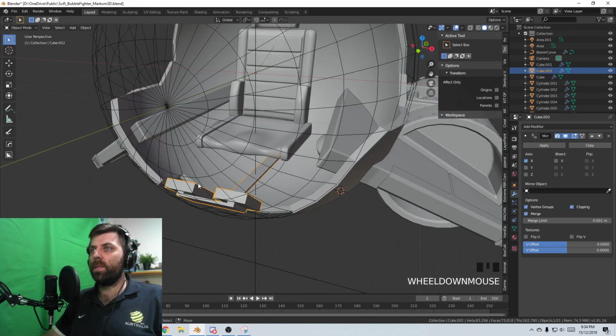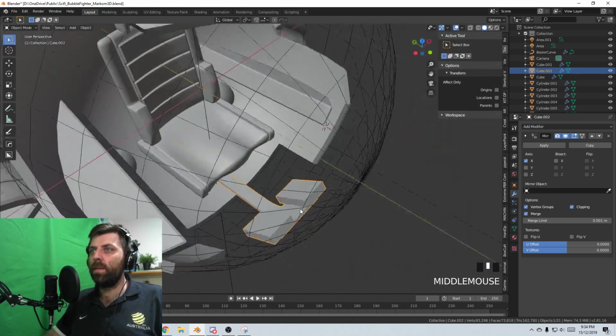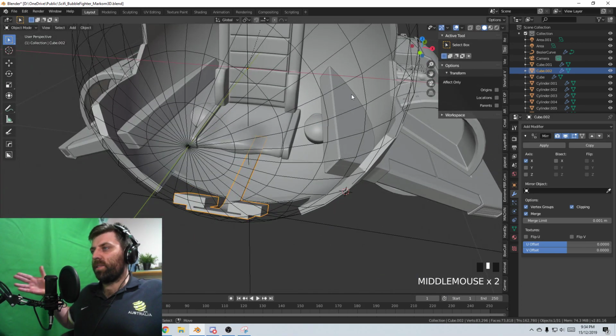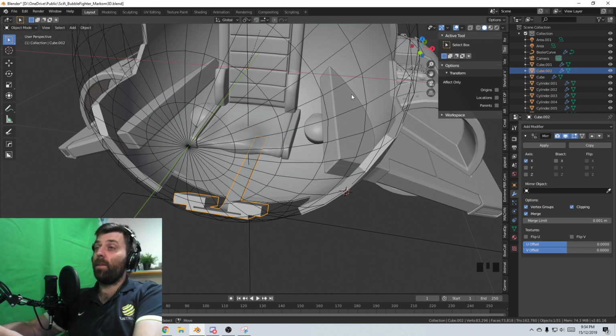So let's just block this area out. Where are the controls going to be? Should we make it so that as soon as he sits in, the controls kind of rotate around? That'd be kind of cool.